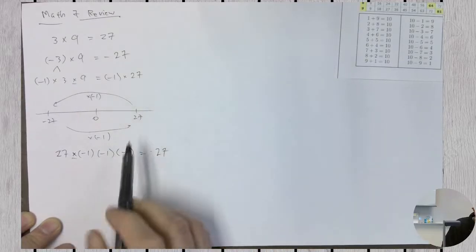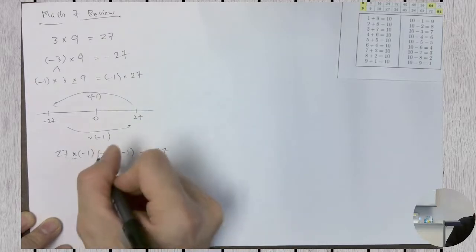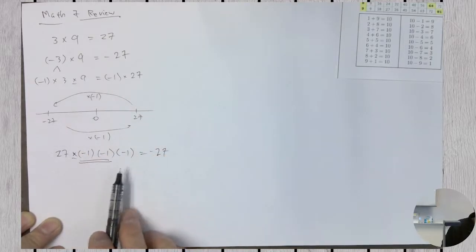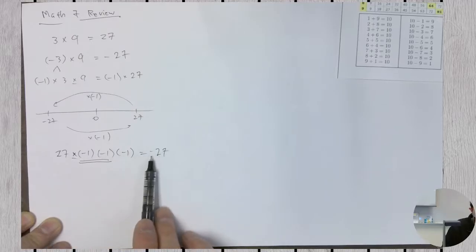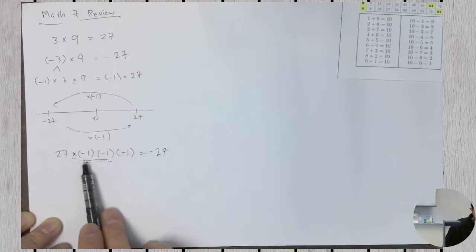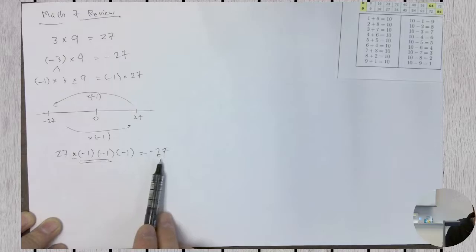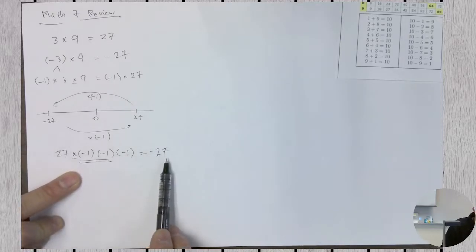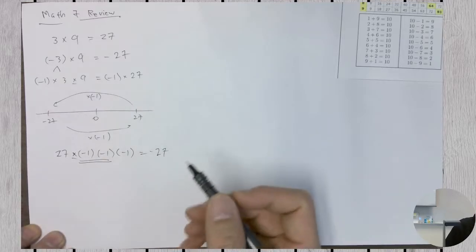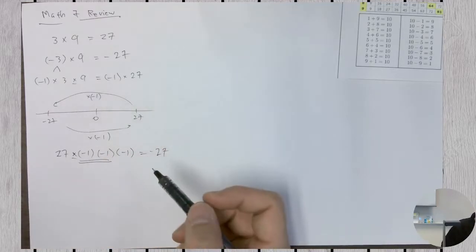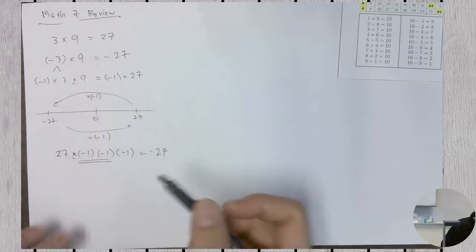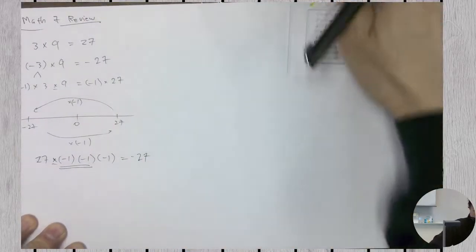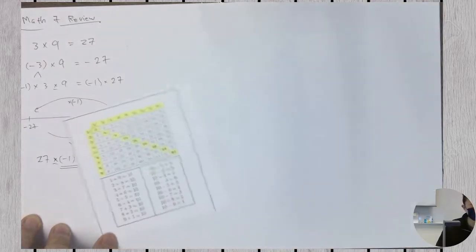Okay. Another way to look at this: if you have an odd number of negatives, then it's gonna stay negative. If you have an even number of negatives, then it's gonna stay positive. All right. So again, if you don't know this by heart yet, if you don't know the principle, make sure you do. All right. So why do we need to know the multiplication table to start with?